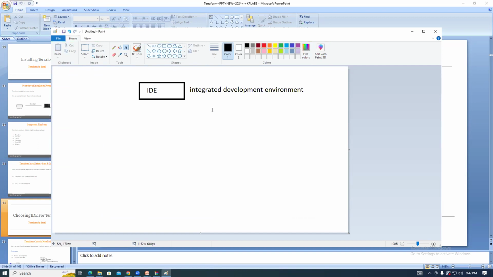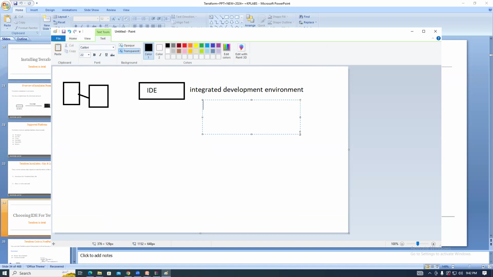So integrated development environment is nothing but this: before, they were using Notepad plus plus, Edit plus plus, some of the tools, and they keep adding features in every version. So IDE is an integrated development environment. If you are using Java, Java has functions and structures, and you need to use those functions and structures.